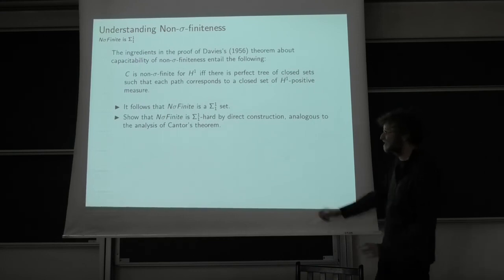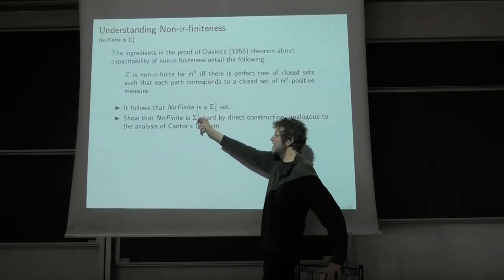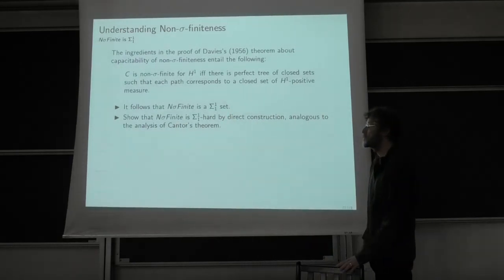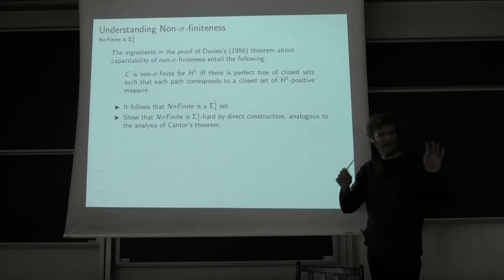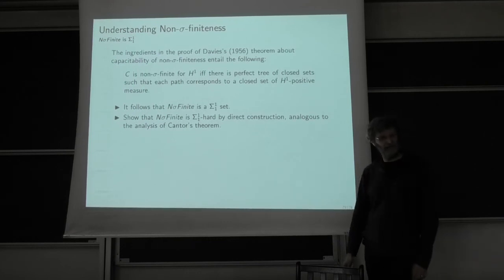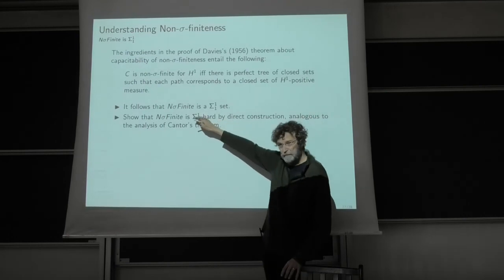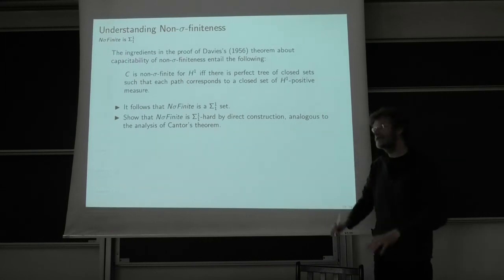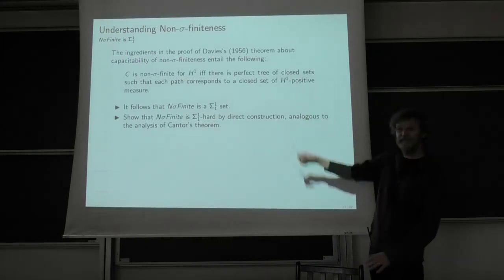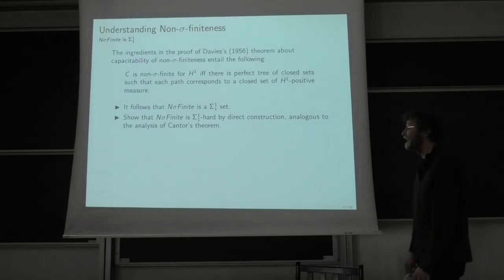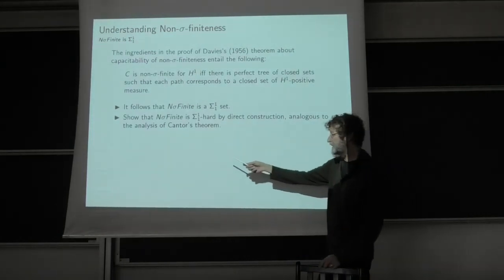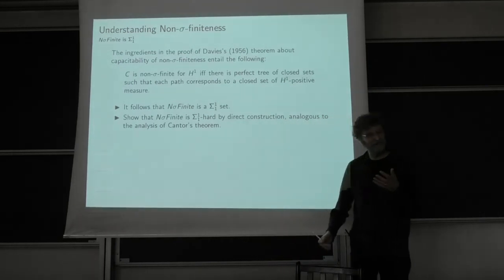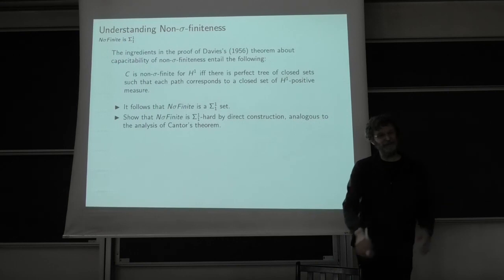So that's the sigma 1,1 analysis of being non-sigma finite. So that looks good, right? You can figure out not sigma finite not by looking at arbitrary decompositions, but by looking at an embedding of something concrete inside the set. Of course, we're only talking about closed sets here, but nevertheless, good. And then you show that this being not sigma finite is sigma 1,1 hard. And you do it by a similar argument as I mentioned for this exercise.